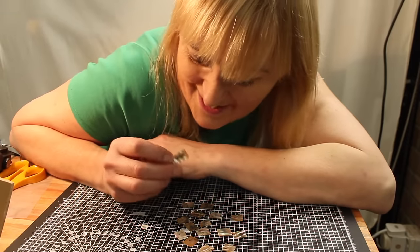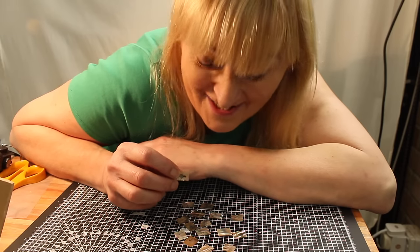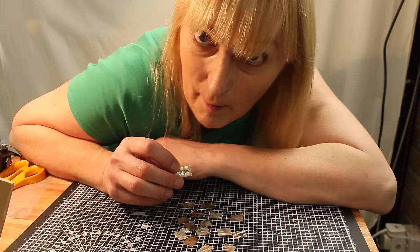A little bit of white spirit later, and success. I'm really pleased with that in the end. It's all worked very well, and I've got some beautifully thicknessed little abalone blanks, which are going to be perfect for my guitar.